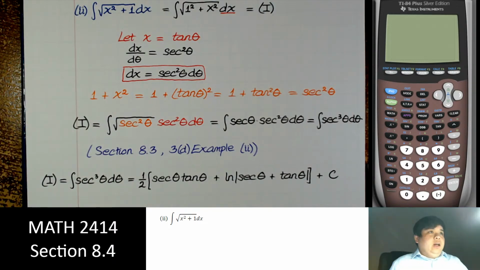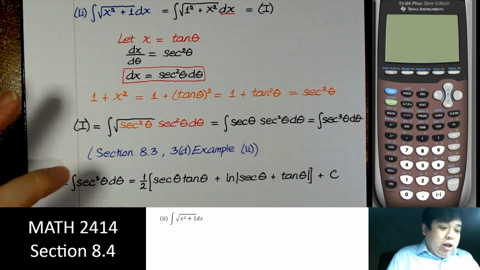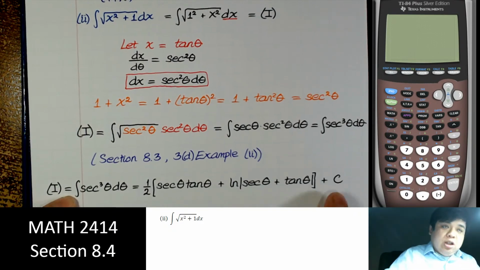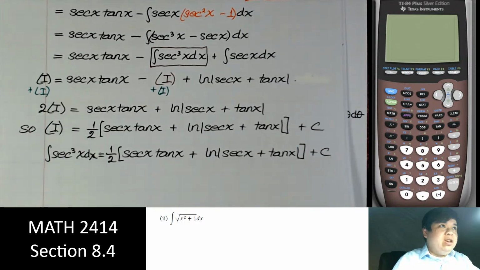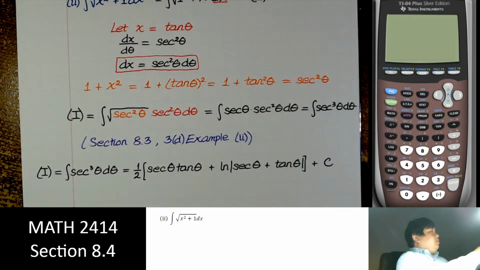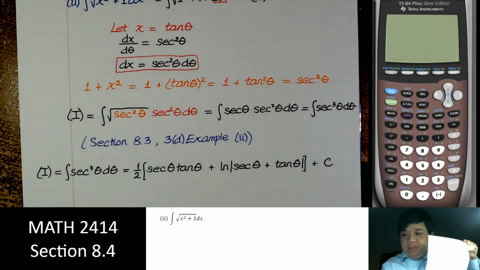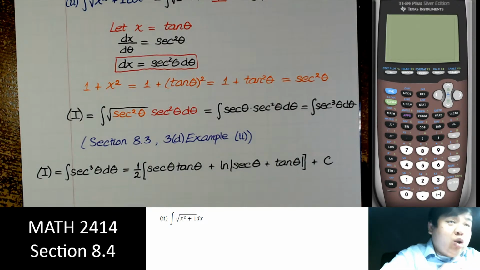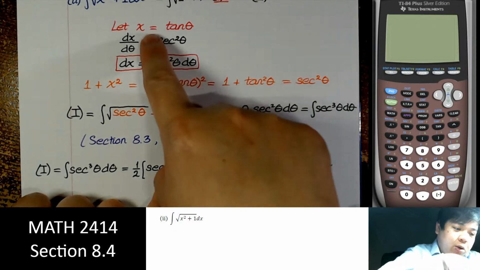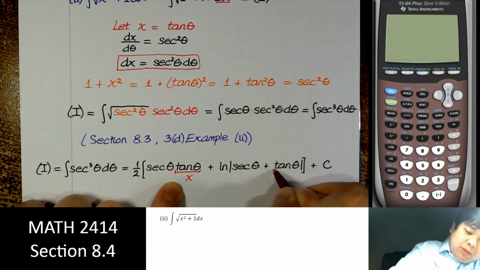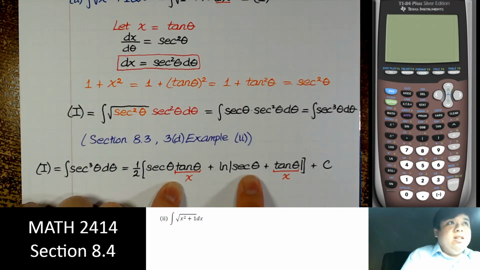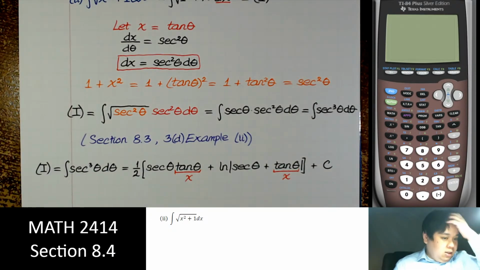Right. So if we go back to that section, the secant cube is equal to that. So that serves us like one page of calculation. We did that last time. Right. Now go back to the problem. So in the problem we have tangent is equal to x. So obviously this is equal to x. We know that. Just need to know the secant. Right. So what is the secant?